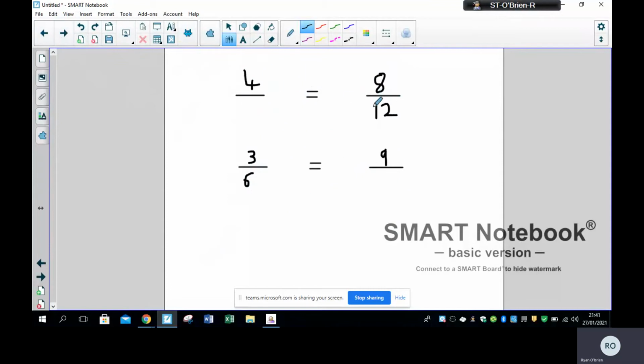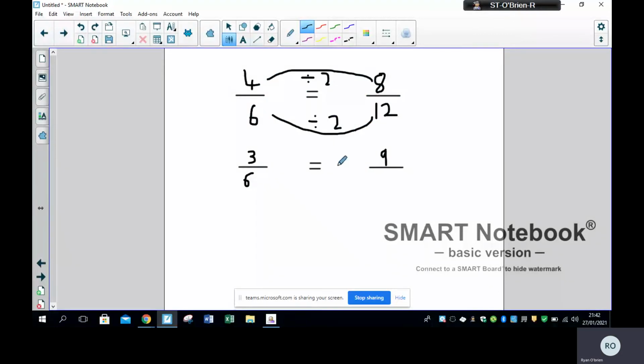You'll notice here on this top one, you're given the fraction on the right. But that doesn't change. The process stays exactly the same. To get from 8 to 4, I know I need to divide by 2, because 8 divided by 2 equals 4. So if that's what I've done to the numerator, then I have to do the exact same to the denominator. 12 divided by 2 equals 6.